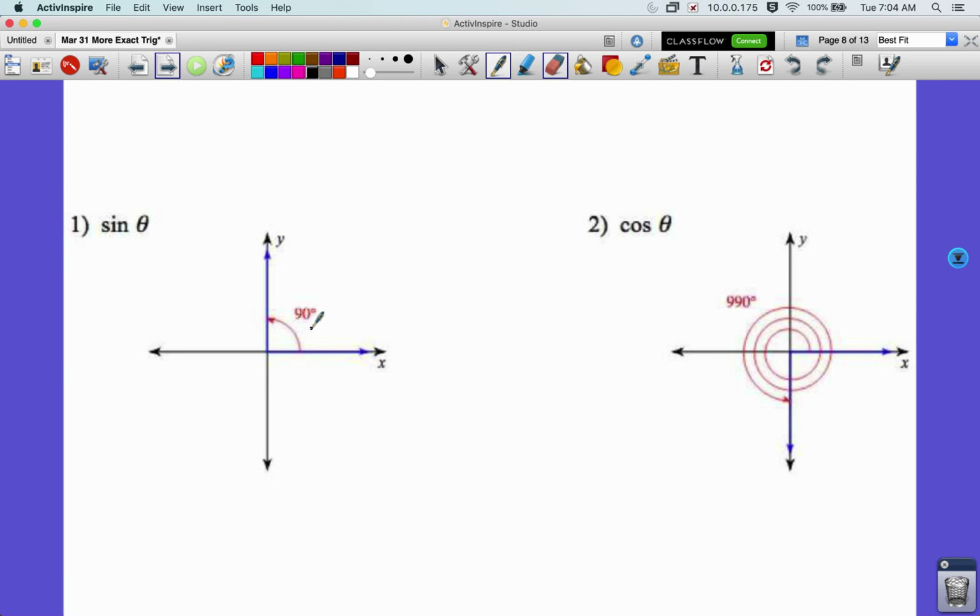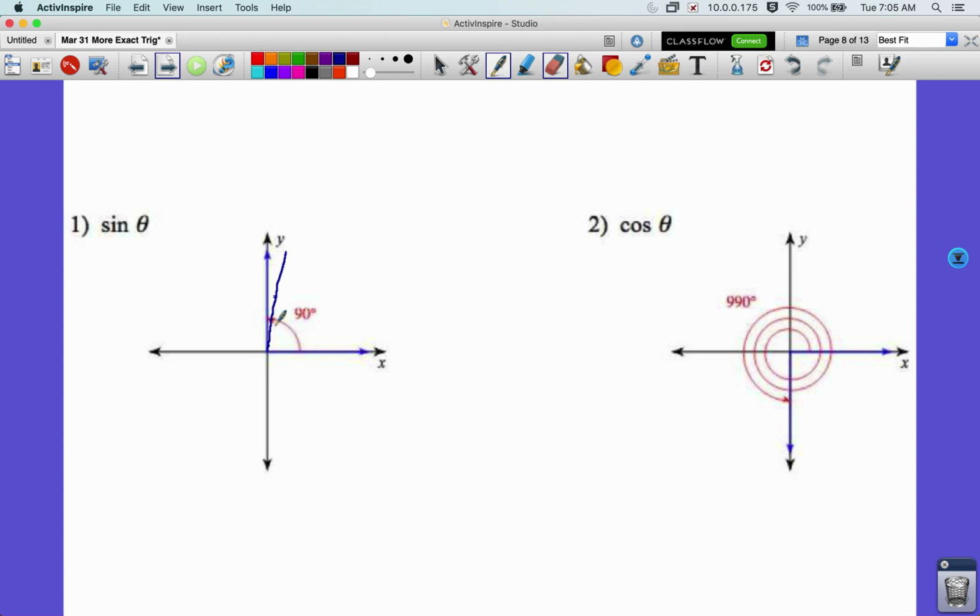Okay, here are some slightly trickier ones. What if we stop exactly along one of these lines? How do we still make our triangle? Because what I said is you want to always drop a line straight down to the x-axis. If I do that, I'm not going to make much of a triangle. So what I'm going to do is take that terminal side and move it just slightly off of the y-axis there.